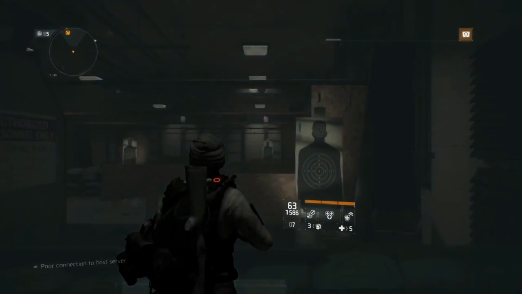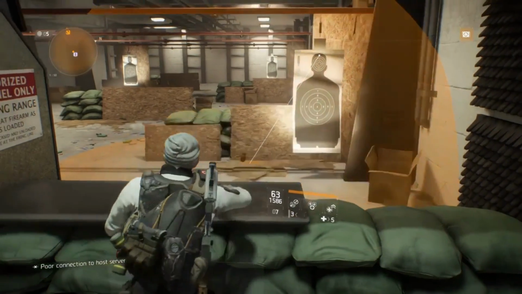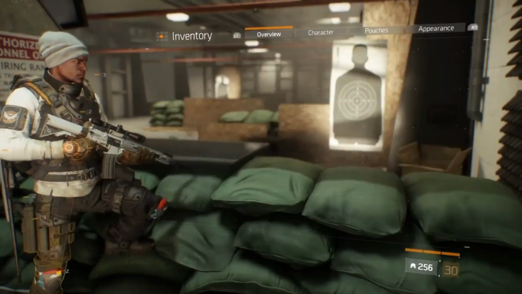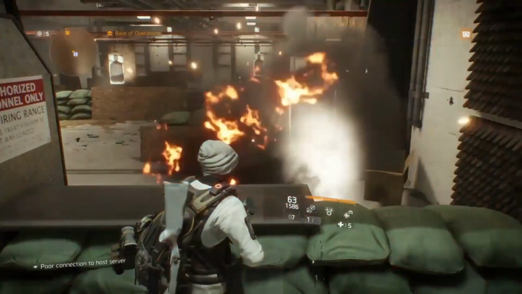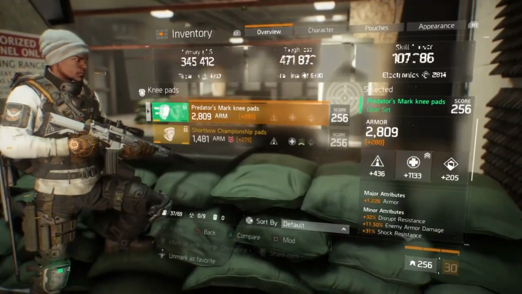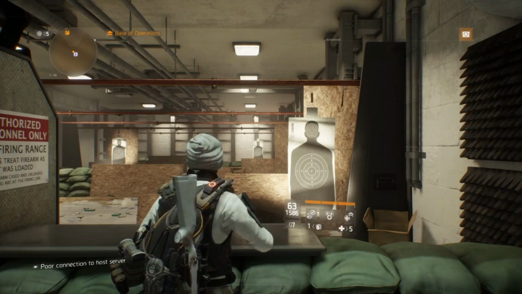They are very helpful in the Dark Zone. So if I just show you quickly the grenade there, how fast that goes off, and then if we change the knee pads out, you'll see the difference in how quickly the grenades go off. They go off a lot faster, and it helps when you're in the Dark Zone fighting enemies, so a great addition to this build.